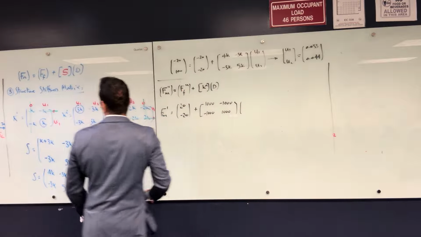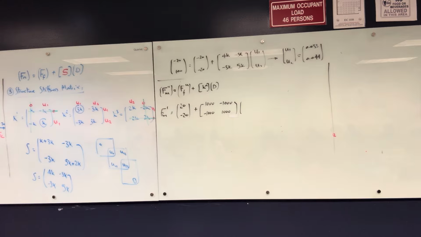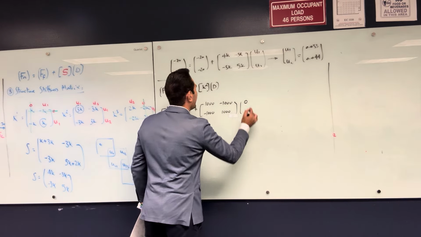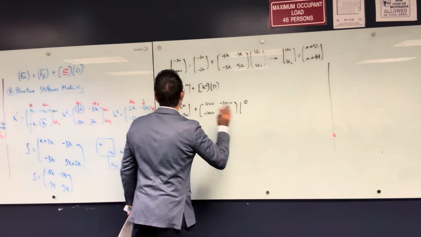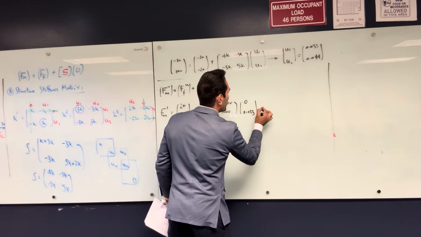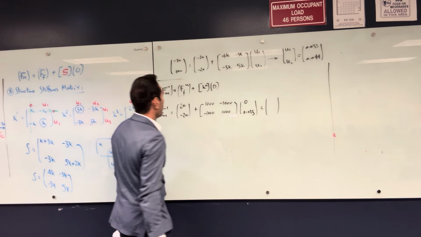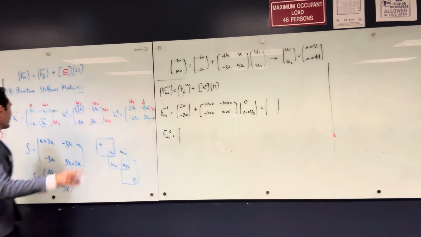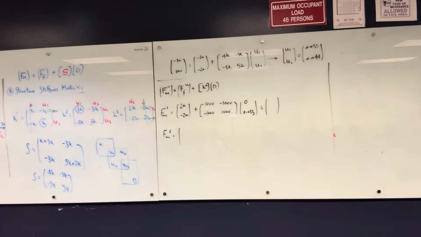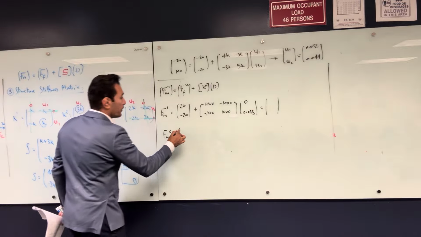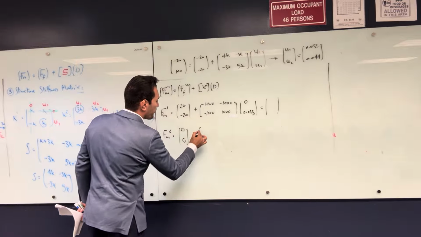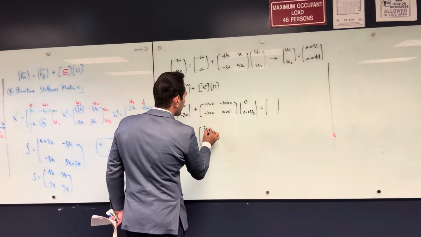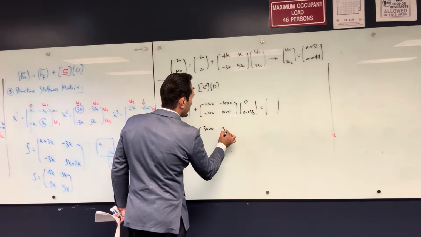All right, how about the deformation? This member has 0 deformation here, so I'm going to put 0 here. But it has U1 at the other end, and I already got U1 is equal to 0.033, and then you find the value of the force. Same thing, F member number 2 is going to be equal to the fixed end forces of member number 2, which are zeros. There is no fixed end force, and the stiffness is 3,000, negative 3,000.